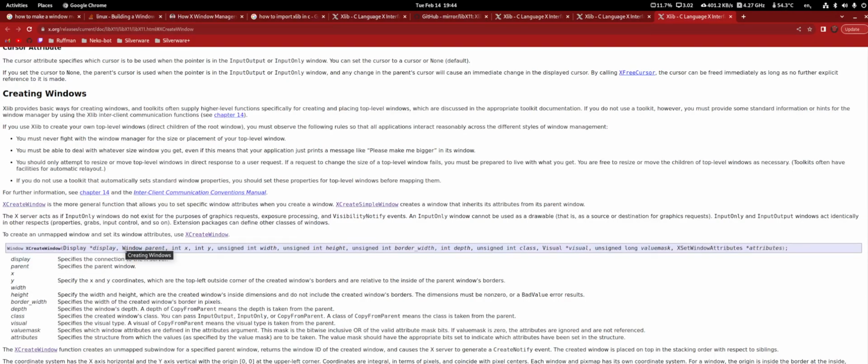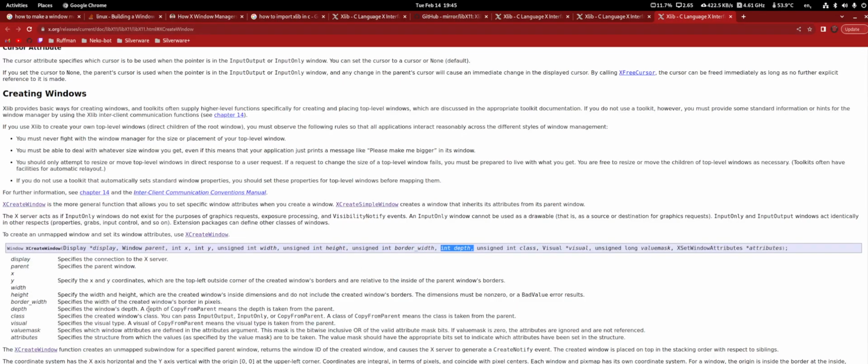Yeah, but that's a problem, because one of the parameters of XCreateWindow is the parent window. I don't understand how we're gonna do the parent window, because I want to create the first window, but I need the Display and the parent. I hate this. Look at the parameters of this crap. So this is probably the coordinates. This is probably the size, the two-dimensional size. You can go fancy because you can have a border. I have no idea what it means by depth.